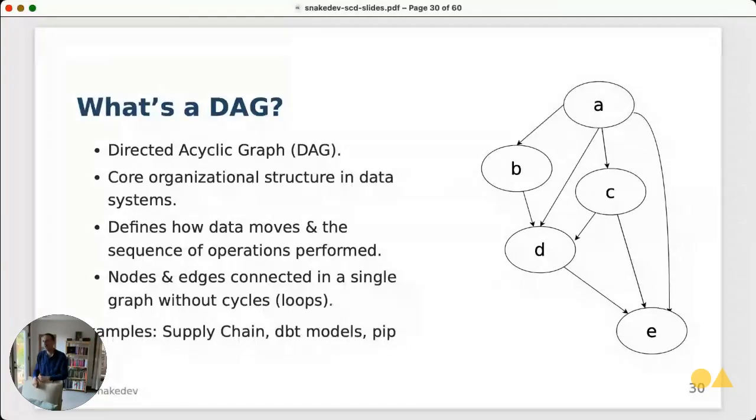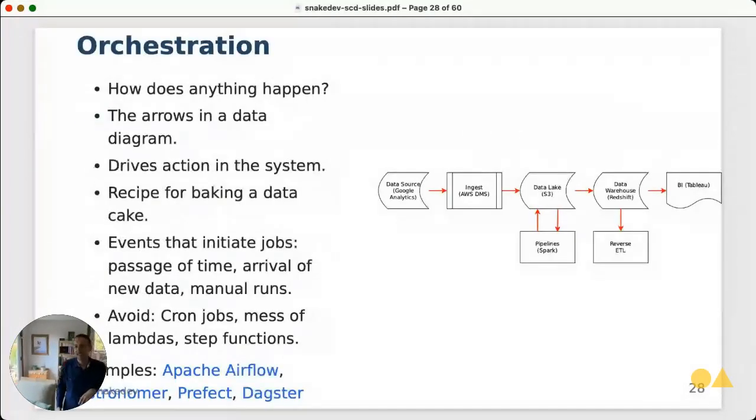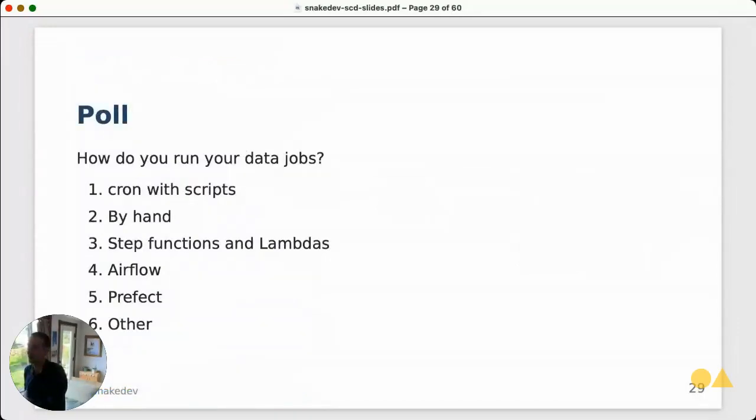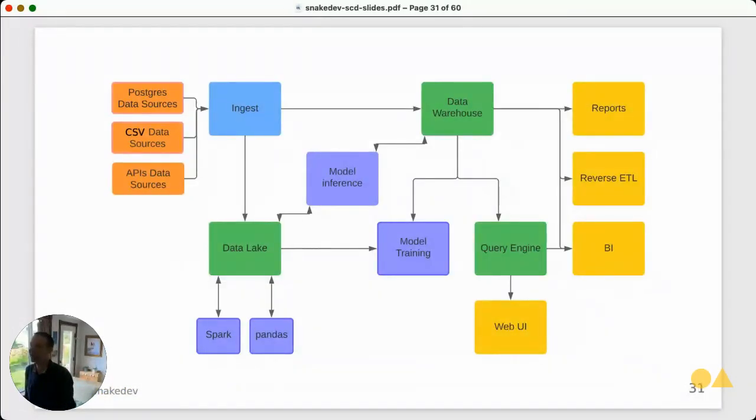Yeah. And so at this point, you're saying like, wow, this all sounds so complicated. Like, why do I need this? My cron jobs have been fine. And so, like I said, this is the world's simplest possible data platform. This is a little more realistic. And this is even pretty simple by comparison.